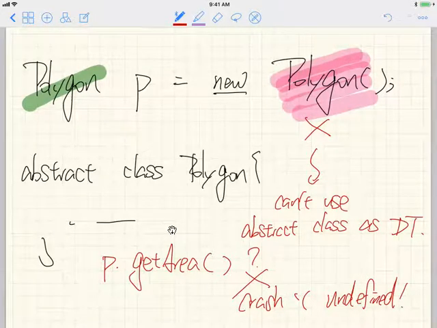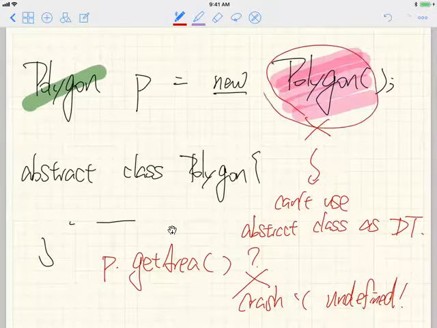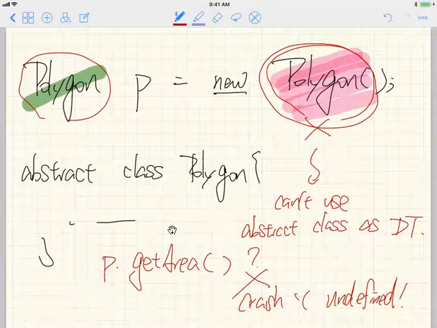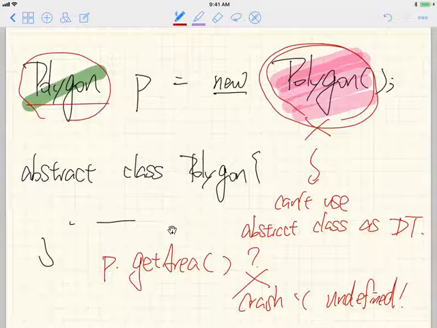Okay? So now the lesson is you can never use the abstract class as a dynamic type, because at least one method over there is undefined. However, you can use it as a static type, which we'll see for polymorphism. It's actually quite recommended. So let's say we got Polygon here. What can be the dynamic type? It's a preview.